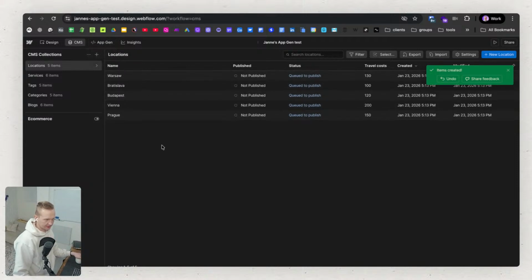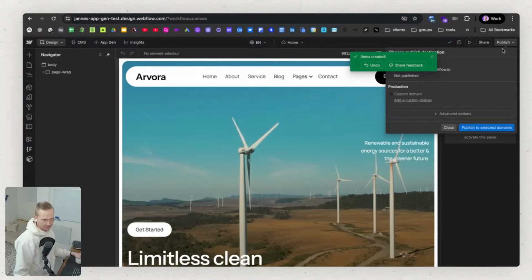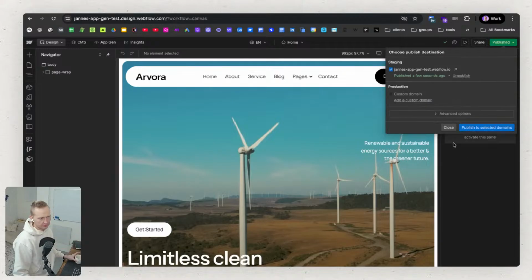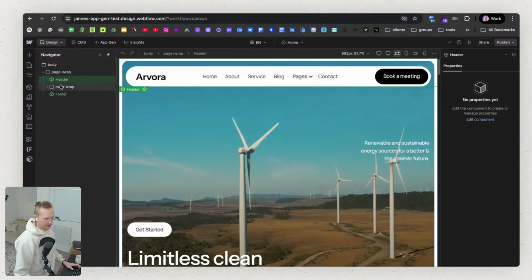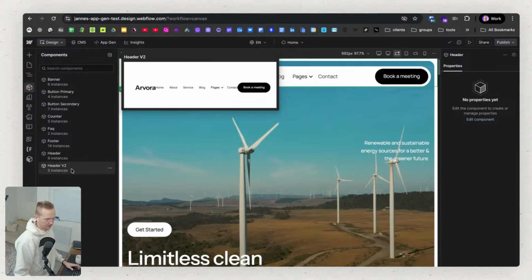Some nice cities right here. They are all beautiful. Publish. I'm gonna actually publish this. Do the staging. Sip my coffee. And let's see if I have a header and footer. What else do I have? Banner, FAQ, footer, yeah. Header.